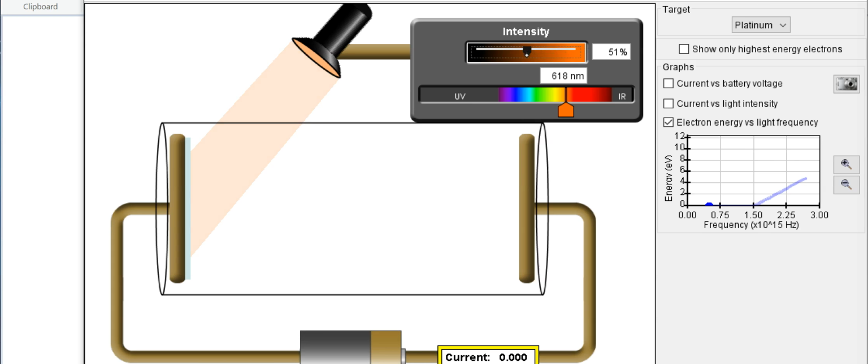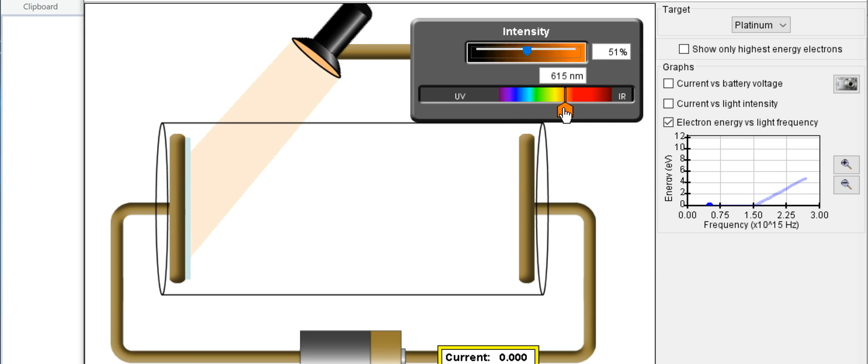I'll tone the intensity down just a little bit over there. Yeah, nice little school bell in the background. Okay, so we'll tone the intensity down a little. And now we're going to take a little slider here and start moving it down in order to increase the frequency by decreasing the wavelength.